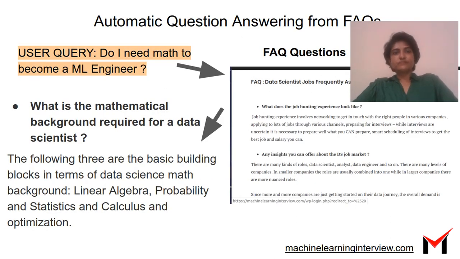Okay, so suppose a user comes to my website. Let's take the example of my website, MachineLearningInterview.com, right? A user comes to the website and wants to know, do I need math to become an ML engineer? And this is a very common question, right? And the website already has a whole bunch of FAQs that contain information, including something relevant for this question.